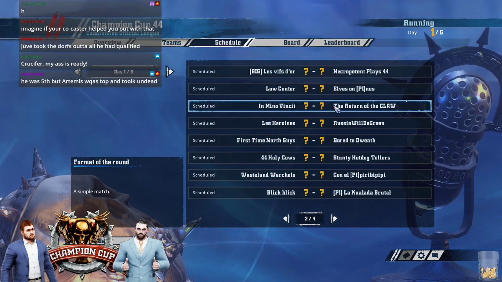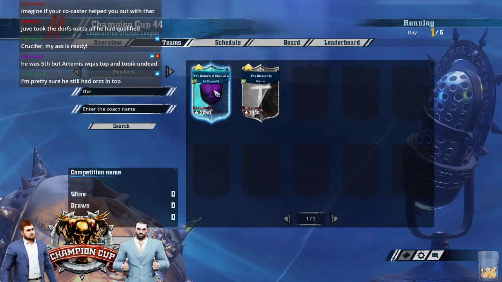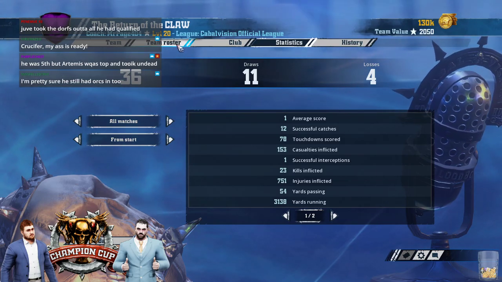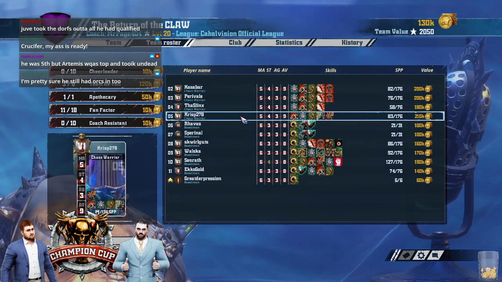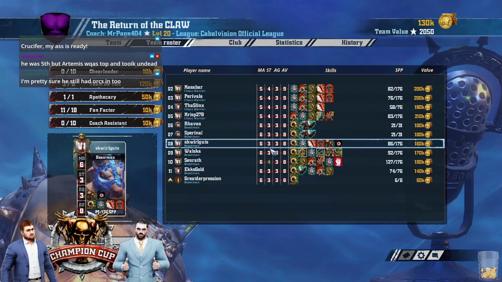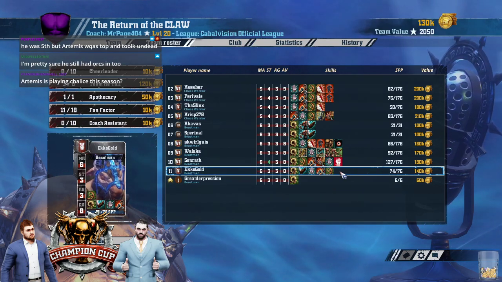So, Minnow versus Return of the Claw. Is this Mr. Page? It is, I imagine. It is. Yeah, because he's done Claw in all caps. That's how I know it's Mr. Page. 36-11-4. That's a pretty great record, isn't it? It's an amazing record, yeah. And pretty good team. It is pretty damn good, yeah. I can't think of anything else I'd want. Maybe a bit more Guards. I don't know about that. You'd want two more SPPs here for Piling On.